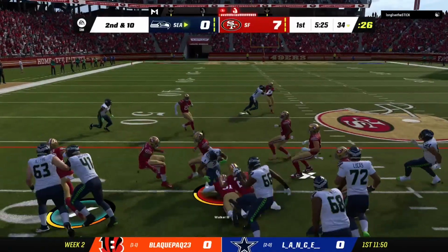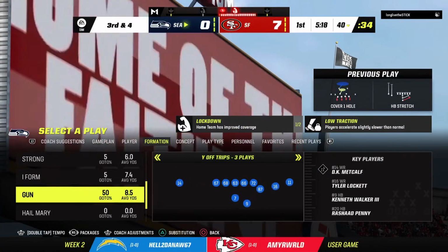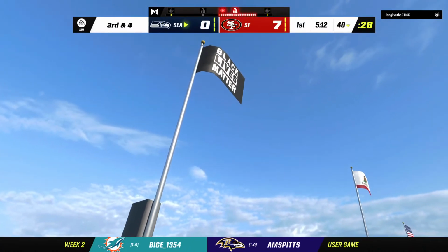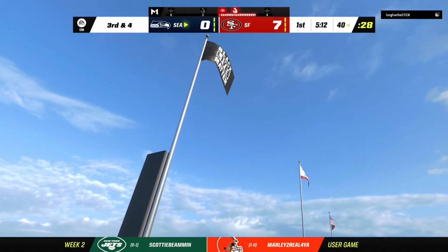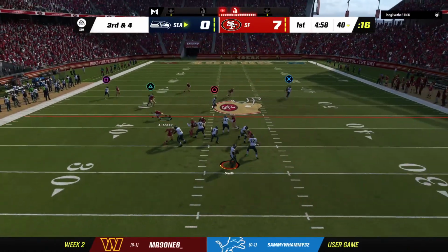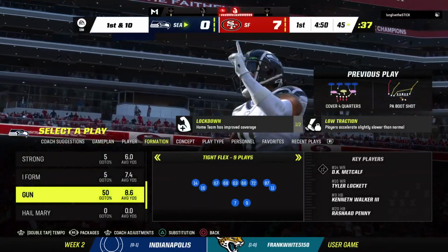They'll run here with a rookie second-round pick, Kenneth Walker. They get 6. That'll leave them with 3rd and 4. A quick burst there, and he nicely bit off a pretty decent gain. In search of 4 yards here to pick up the first down. They'll fake it. Now Smith, and he finds his target. It's Marquise Goodwin. And he is going to have a Seahawks first down as they're able to get the 3rd down conversion.